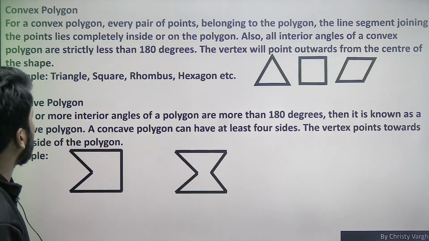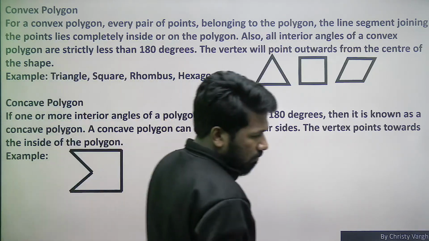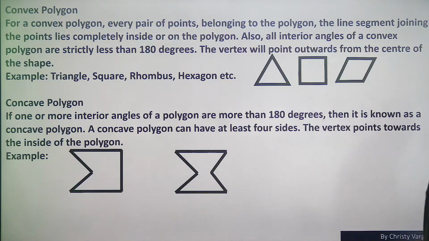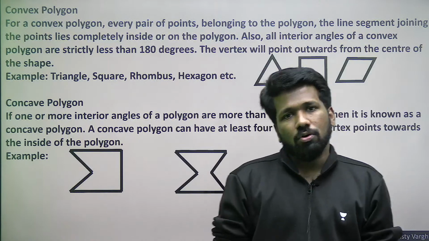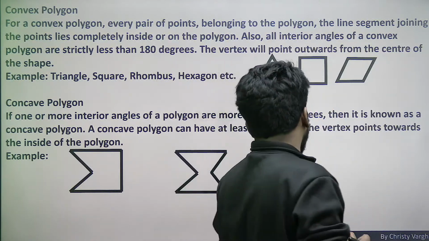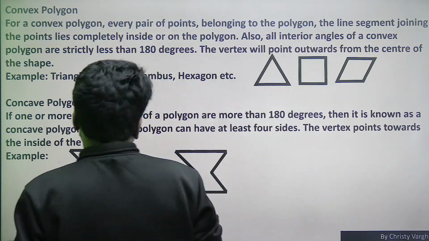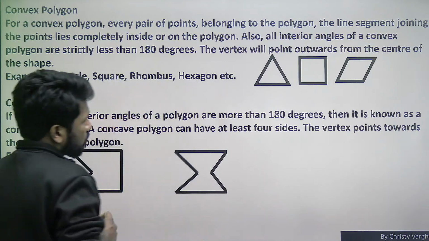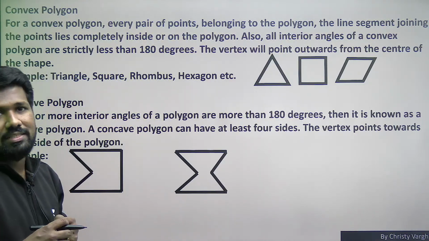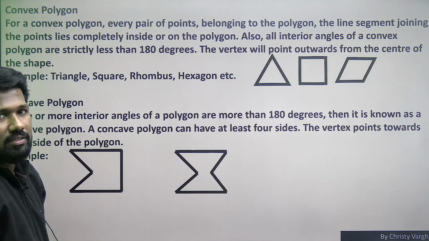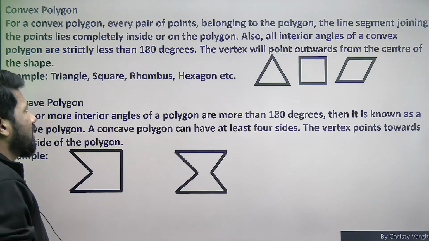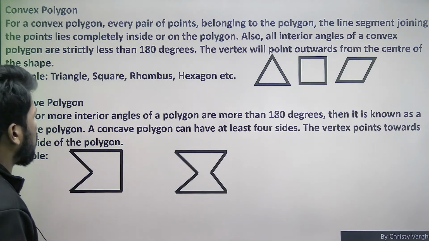So next distinction is convex and concave polygon. CSIR have asked once, and GATE exam also one time it was asked regarding this. Convex and concave. What is convex and concave polygon? Convex polygon is a polygon where all angles are less than 180. All its angles will be below 180. None of the angles will be above 180. That is a simple definition of a convex polygon.